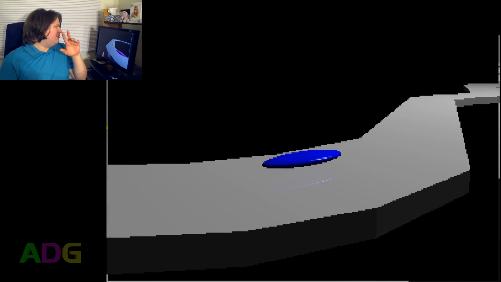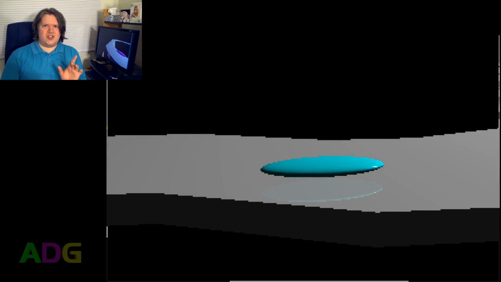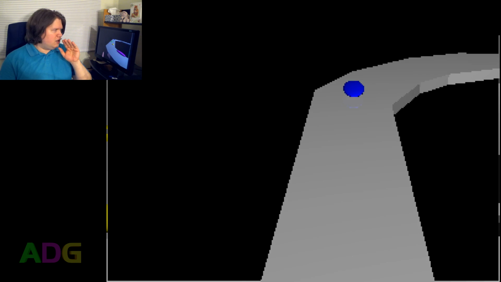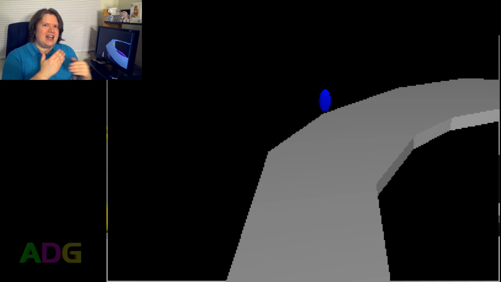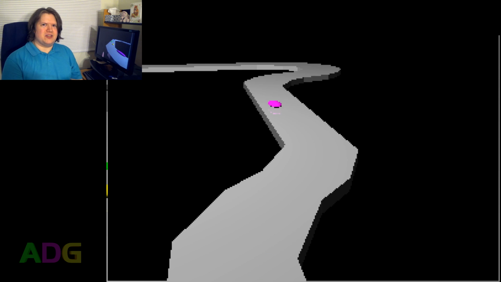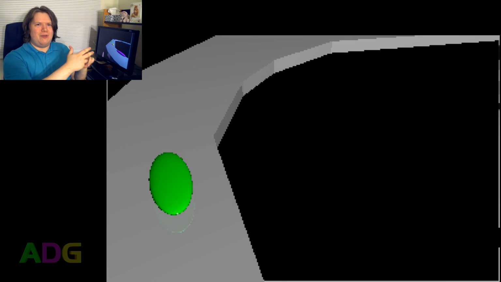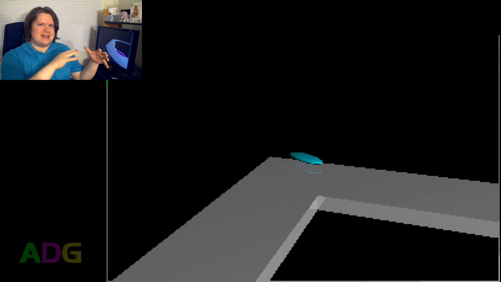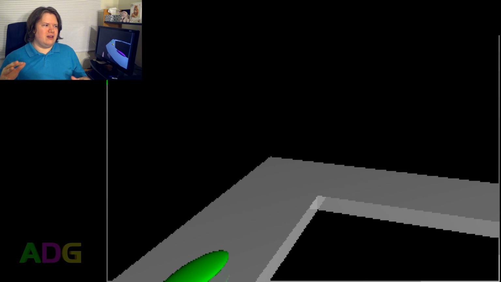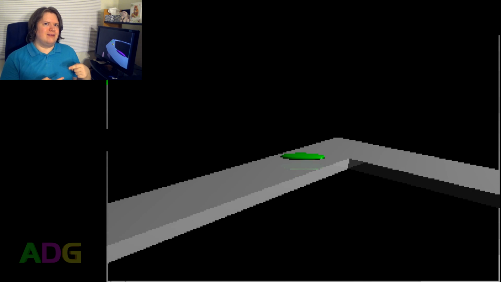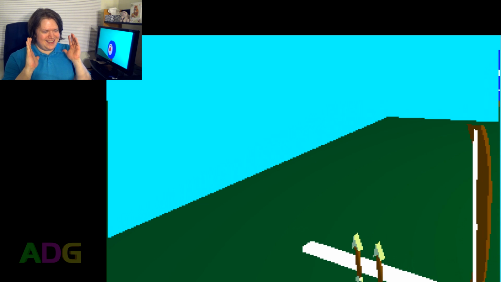Before I forget, one of the things that doesn't show up very well, because of the way the camera's going, is that the green pod in this race is actually having problems staying... Damn it, there's a train passing by. The green one is actually having problems staying on the course, yet somehow manages to get through everything. It's not conveyed very well because of the way the camera's moving, but if you look closely, you can see this happening.